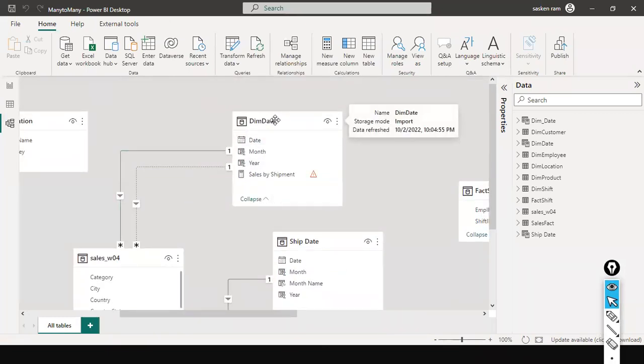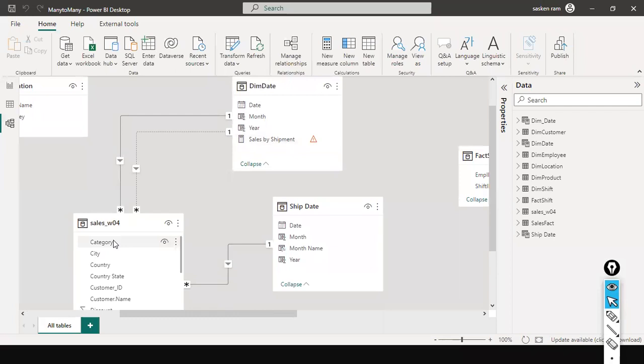If you see the date dimension table and then sales W04, for these two tables, I have created more than one relationship. In the real world, obviously you need to have more than one relationship between the tables because we are using the dimension table to filter our fact table, right? You just assume that this is a fact table. The dimension tables are used to filter the transaction tables or fact table.